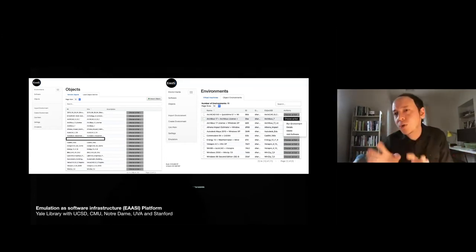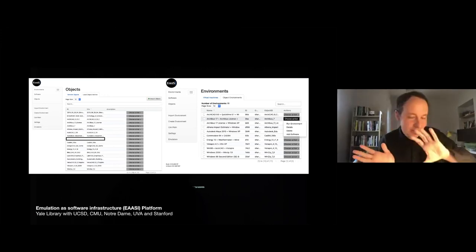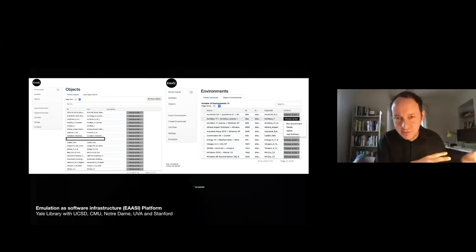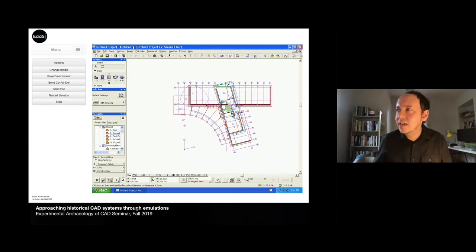So this would not work for systems like the Kunstpatch and Urban 5 and Sketchpad, because those were built in assembly language for hardware specific contexts. In this case, when we're talking about software starting in the mid 80s and early 90s, we have collections, we have archives, and we can actually explore these systems. We can reopen these files. And this opens a lot of interesting questions from the perspective of preservation, curation, but also pedagogy and history of architectural production.